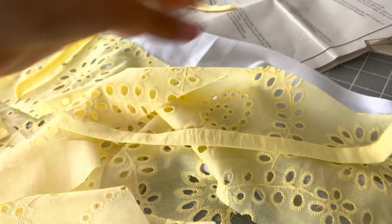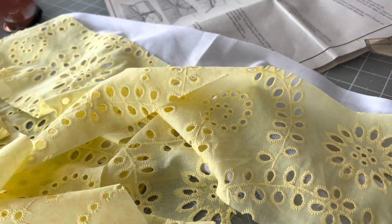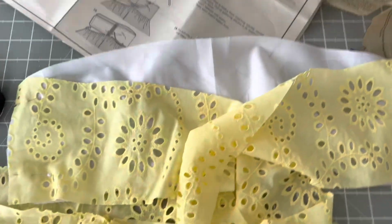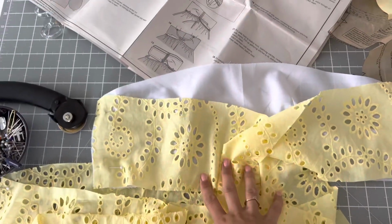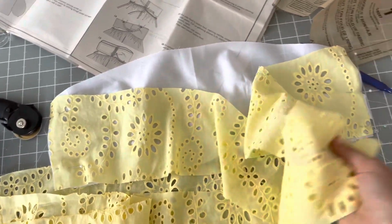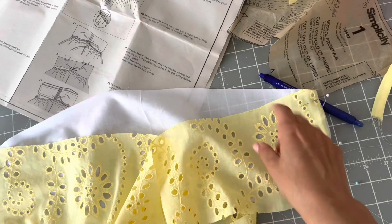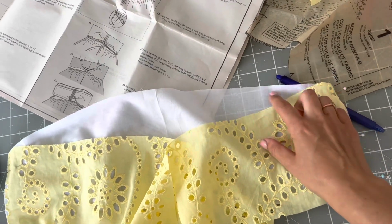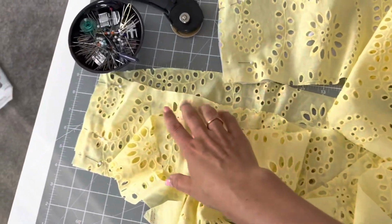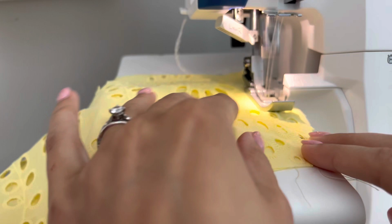I have pressed the straps and we just need to set those to the side for a minute. And then the next step is to attach the back bodice to the front. This is when it starts to look slightly different to the diagram, because obviously we have the long tie straps. So we are still attaching right sides together, the lining back to the lining front, and then also the front piece to the back piece. And we're just going to sew those edges.